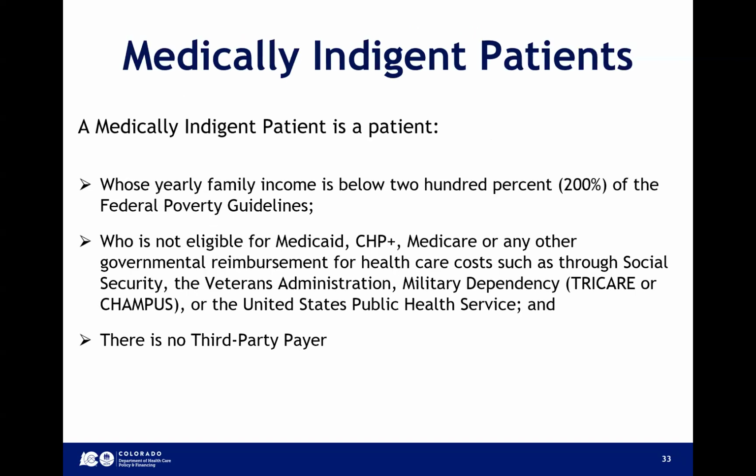It's also important to know where to place your patients within question 1 of the application. So what buckets to place those patients in. So I think it's important that you understand the definition of a medically indigent patient. Those are your patients whose yearly family income is below 200% of the federal poverty guideline. Those who are not eligible for Medicaid, CHP Plus, Medicare, or any other governmental reimbursement for healthcare costs, and where there is no third-party payer.